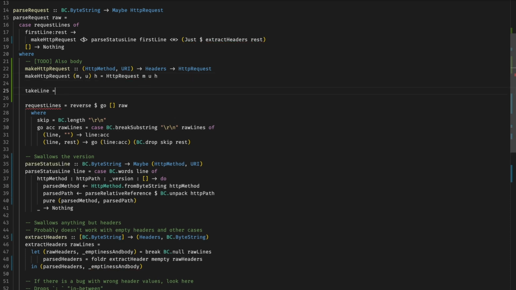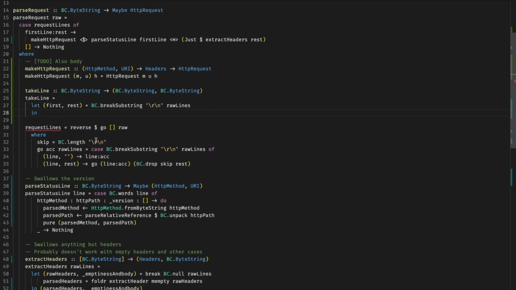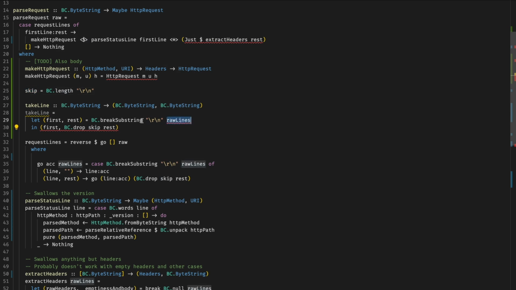Let's move this part. So one thing that we keep reusing is splitting things. It would be nicer if we had a function that gives us a byte string, swallows the line break, and gives us the rest. So we can take the first line, do what we want with it, and then do whatever we want with the rest. Which is just a combination of what we had before. We had a break string, and then the drop that skips the length of the line break, so we can extract it and reuse it. Probably can count it by hand, but I think it's fine to keep it. Haskell can handle it. So this should give us what we need.